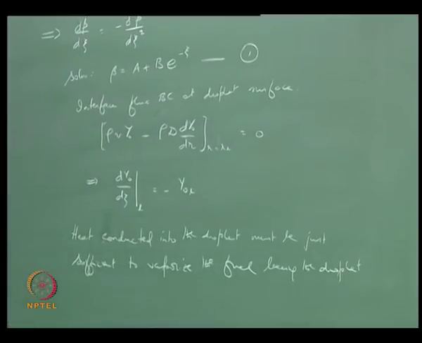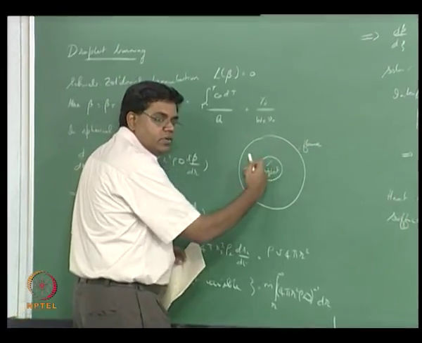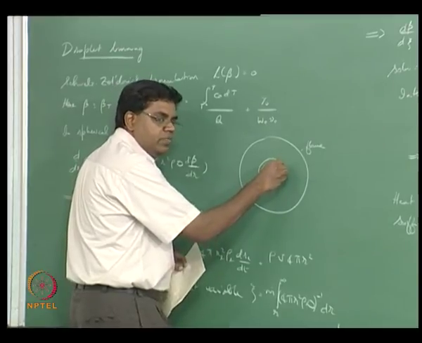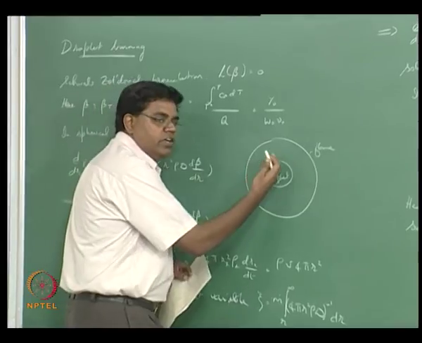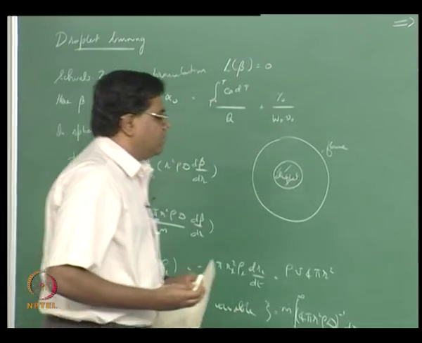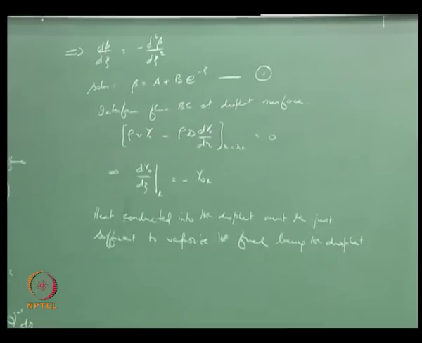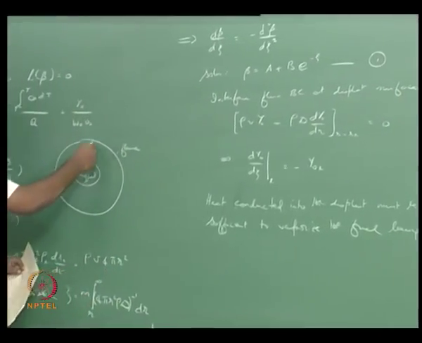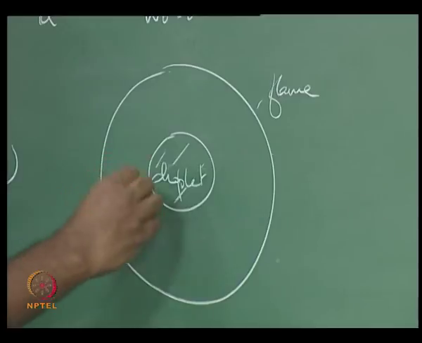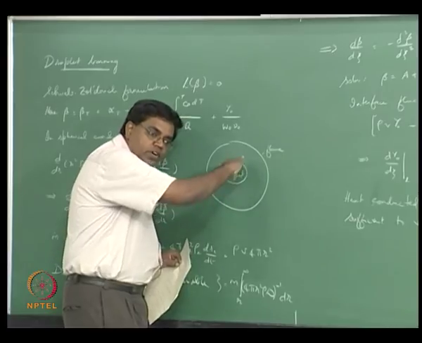That is to say, if you have a flame with a flame temperature and then the heat gets conducted radially inwards, the heat conduction flux at the surface should be equal at least to the rate at which the heat is required for it to vaporize, right? And that is what is meant by saying just sufficient or at least sufficient. That is to say, if you have excess heat that is being conducted, part of it, in fact bulk of it, is going to be taken by the latent heat of vaporization to vaporize the droplet into vapor, and then you will have a further temperature gradient for the temperature to vary within the droplet.